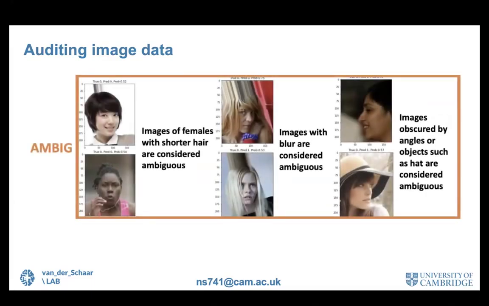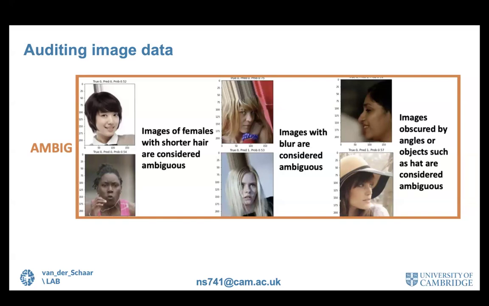Ambiguous is where things get quite interesting, particularly from the responsible AI perspective. So a data characterization method flagging examples. This is not to say you should never train models on these. This is really for flagging purposes and for you to really understand your data set. It found that images of females with shorter hair are considered ambiguous by a machine learning model. And of course, this is some degree of bias that we probably don't want reflected in our machine learning models themselves. It's really because images tagged as female and having shorter hair are significantly underrepresented. What a tool like this would allow you to do is flag this issue in the data set, such that somebody can go rectify it and we don't perpetuate these biases.